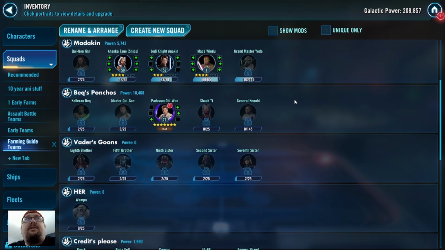For Beck's Jedi team, you're going to want to do Master Qui-Gon and Padawan Obi-Wan minimum R5. I suggest pushing as hard as you can to get them to R7. They have an assault battle that the two of them do together. If you have them at R7, you get to go to another tier. R9 is the final tier. R9 is really hard to get, especially early in the account, so don't push for that. R7 will be rough pushing just as it is. I think it'll do a great job.